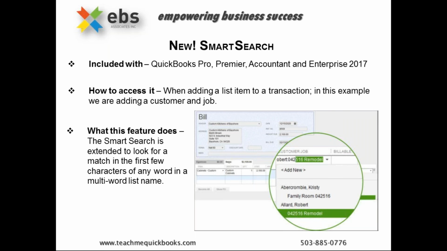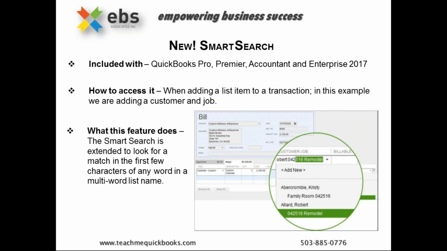So it will bring up everything that has that in there, whether it's at the end of the title or at the beginning of the title. So that's really nice. So now it's not just having to be exactly the words in the way it is. It's a better search feature. So this is going to save time versus if you do it like I do it, you search for it once, you can't find it, and you end up scrolling a lot. So it's better if you can have a more established search feature. So we're super excited about that as well. That's going to be a big time saver.